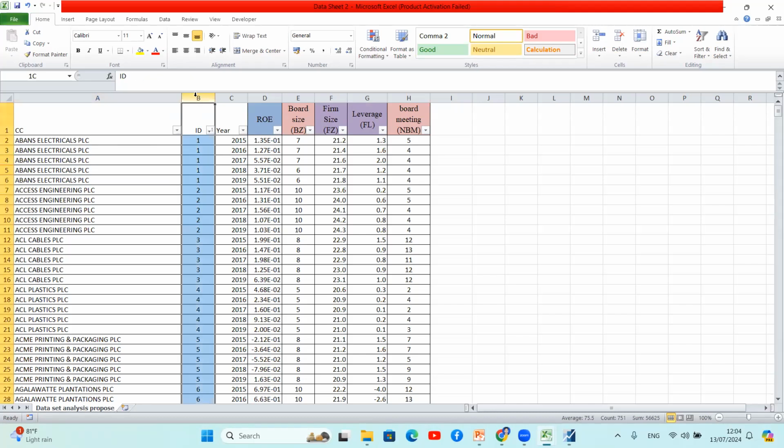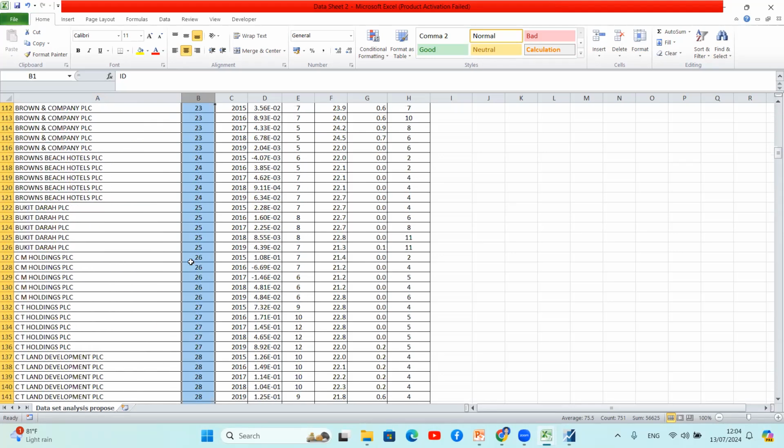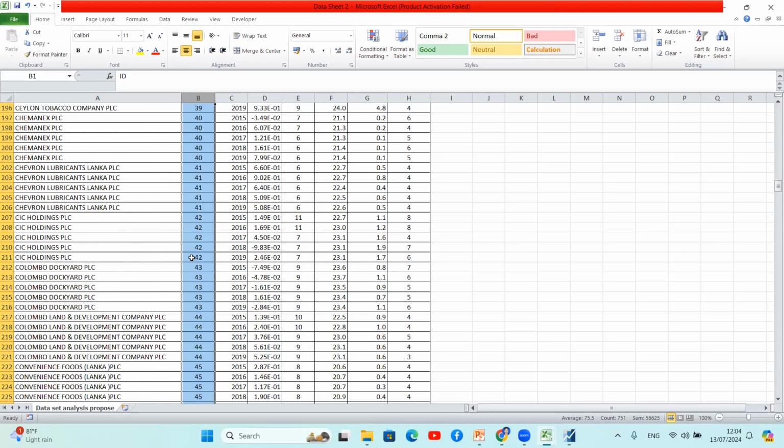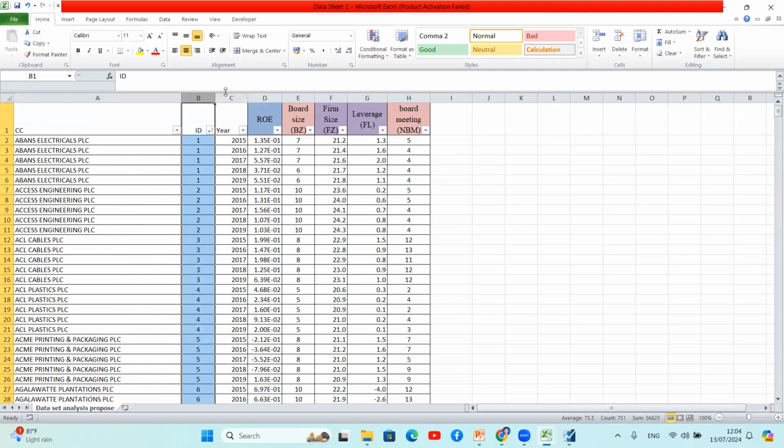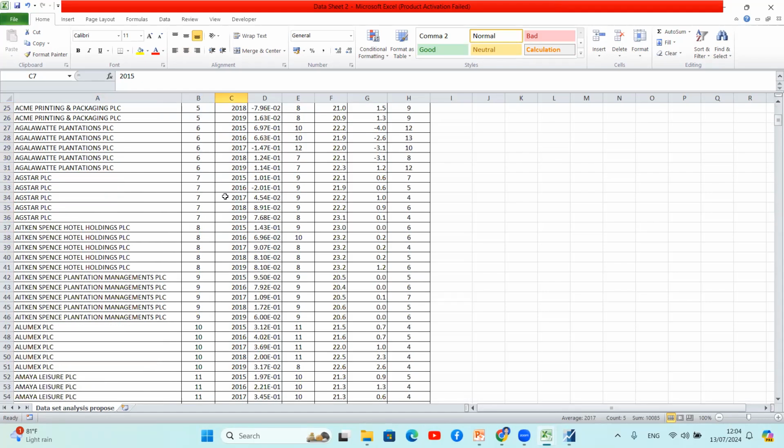As I mentioned earlier, you have to put the company ID like this. You can see here, I have put the ID for all companies. And then after years, for Abans Electrical PLC 2015 to 2019, and for Access Engineering 2015 to 2019. Likewise, I have collected 5 years data for all the companies, right?